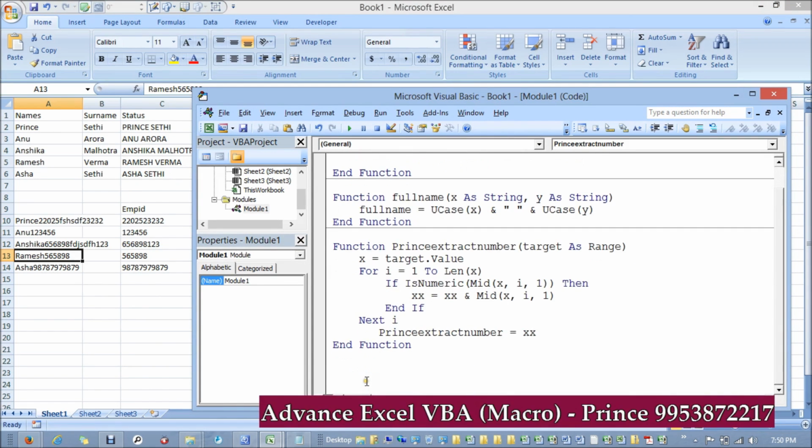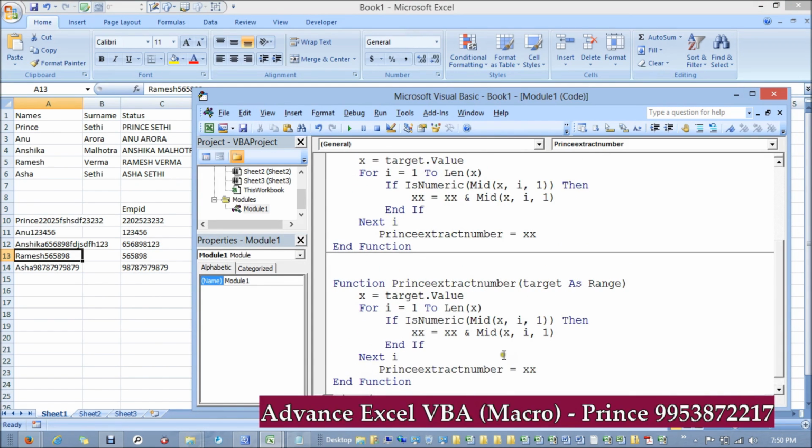So I'm just making it as a text. Okay, so if you see, there will be a minor change to extract the string value.